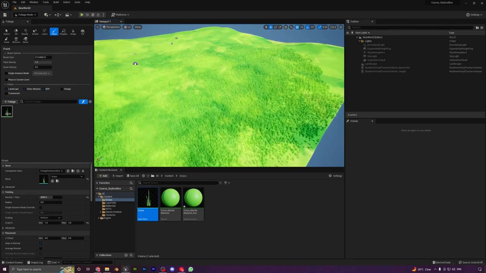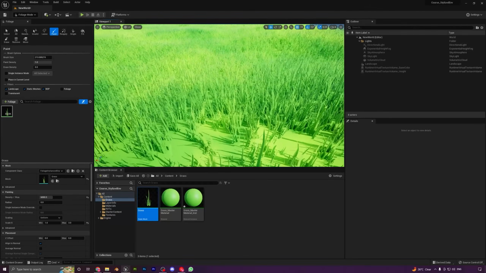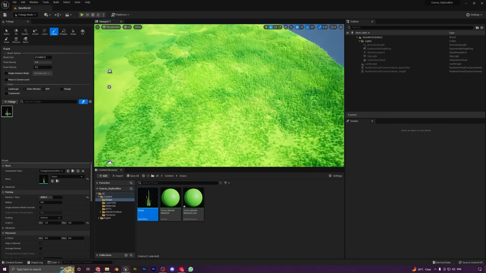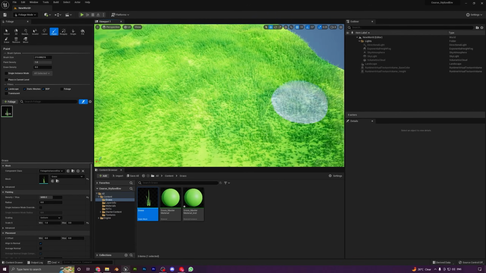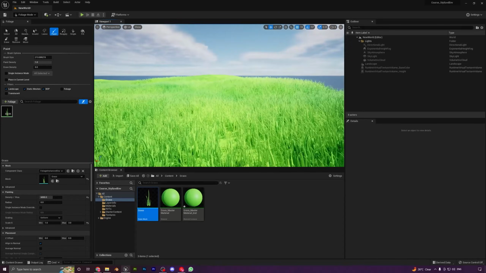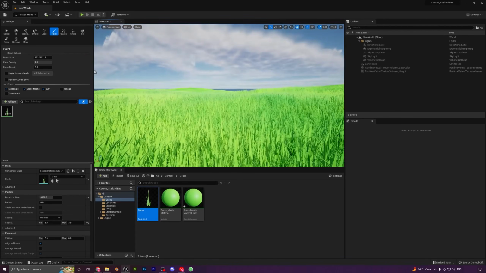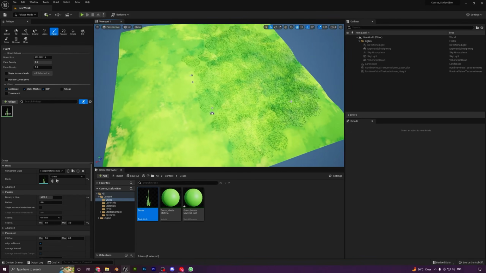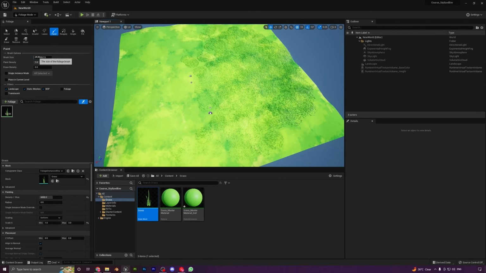And now that we have painted quite a lot, you can clearly see that the grass is picking up color from the landscape and our RVTs are working perfectly. You can see wherever we painted dark, the dark grass is appearing over there, and wherever we painted light, the light grass is appearing, making it look pretty good. It does not look stylized at all and it does not look fluffy, but yeah, it is what it is right now. Let's just quickly paint it all over and then I will show you how we can make it look a little bit better.